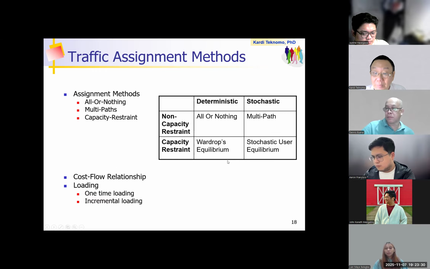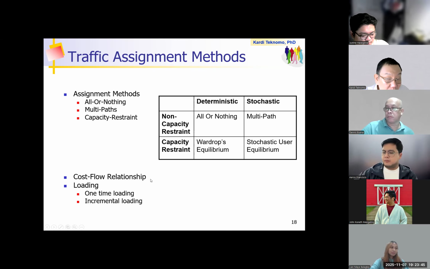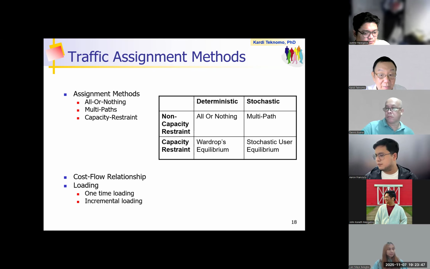Okay, so we will start with all or nothing, then we go to multi-path, and then we go to capacity restraint. Computational capacity restraint will use the cost-flow relationship. And then for the way you load, usually we use incremental loading.